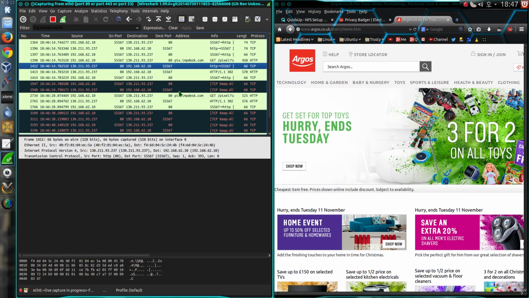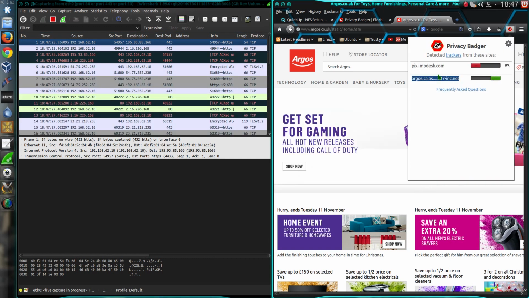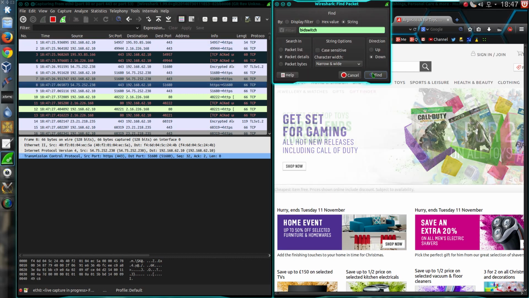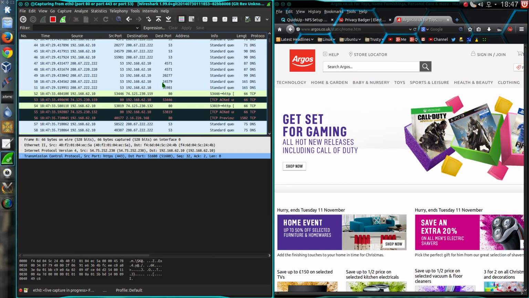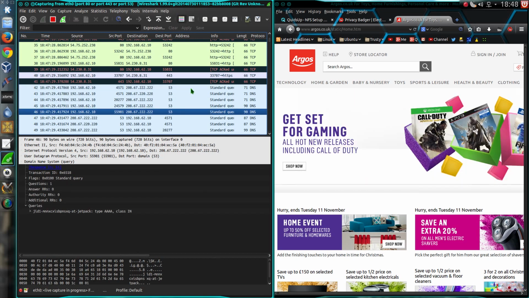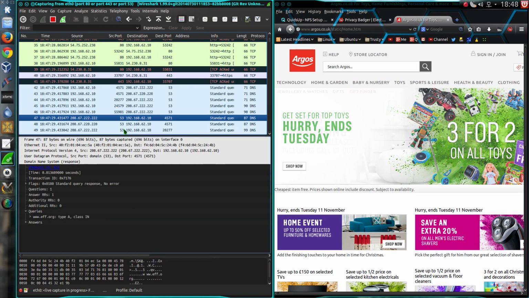Clear that. Restart the live capture. Block that. I'm going to block that as well. We'll see what happens. Let's find it. Interesting. Not there this time. So it has blocked it, but has it blocked everything that it could get? What is that? Why would I be looking at a query there for some weird address like that?